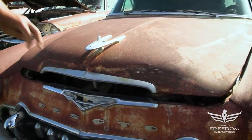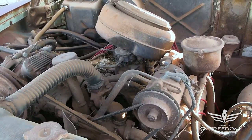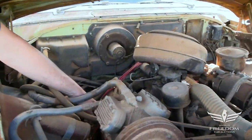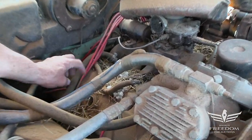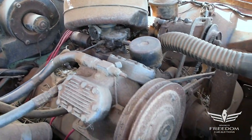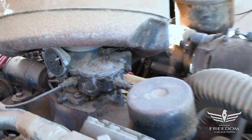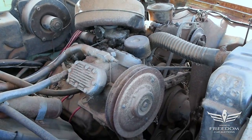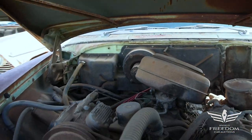Without further ado, let's pop the hood and see what's going on — and there it is. This is the 291 cubic inch Fire Dome Hemi V8, and over on this side we can actually see those beautiful Hemi spark plug wires sticking down inside. This is what makes a Hemi a Hemi: the spark plug's located in the center of the combustion chamber between the two valves, cross-flow breathing, very efficient. Two-barrel carburetor on this one. There was a single four-barrel also available, but this does have factory air conditioning. Look at this big V-twin pump compressor right here, belt-driven. This also has the heater and manual drum brakes.